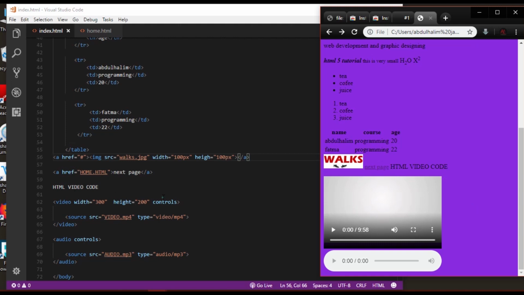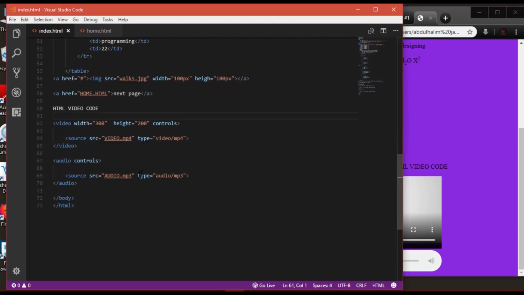Okay, now is the time to see how we are going to embed a YouTube video, HTML5 playing YouTube videos. You know, these tags are very important. The HTML5 tags always have simplicity in writing and simplicity in understanding. So in embedding the video, we are going to use the iframe tag, and we are going to embed the video.